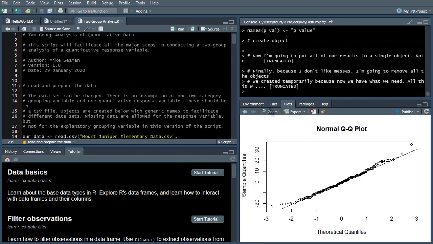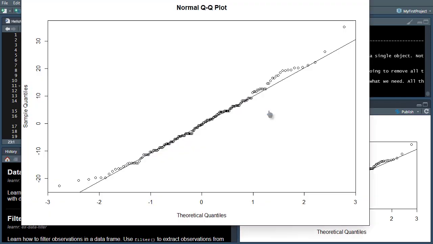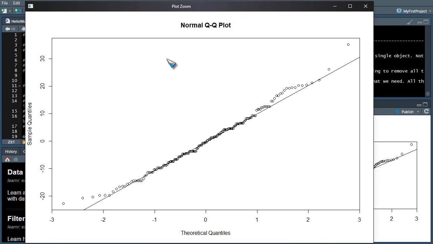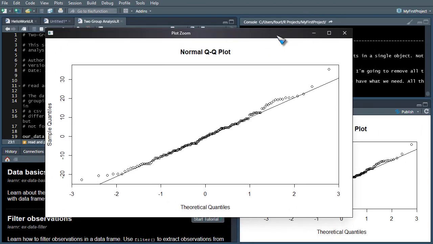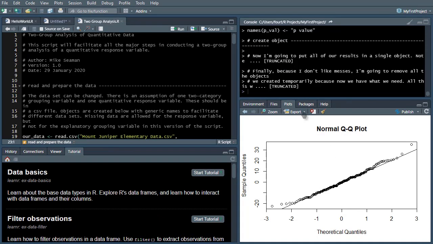If you click on zoom, that's like a tearable pane. That is, you can bring out the graph and study it. You can change the size of it to make it bigger or smaller if you wish, just like we can with our script panes. When I export, it allows me to save this as a picture that I could import into another program, such as Microsoft Word.